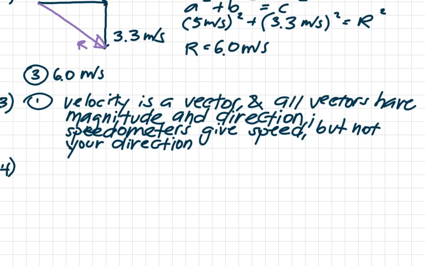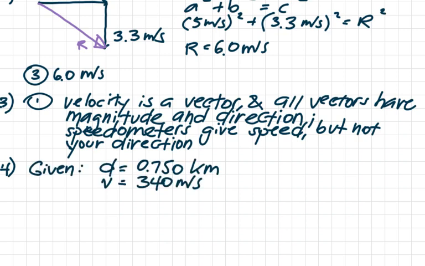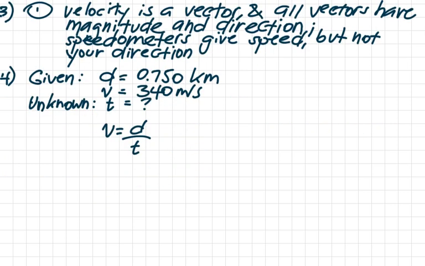So really what it's asking about, it's talking about the speed of sound. So they give us a distance and a speed, and they want the time. First thing we do with a problem like this is we write our givens down. So we have a distance and a speed, now we have an unknown, and you choose your equation based on the givens that you're given and the unknown that you're looking for. We don't have a lot of equations yet, so really, in terms of motion, we really only have one, v equals d over t. So we plug in and solve.